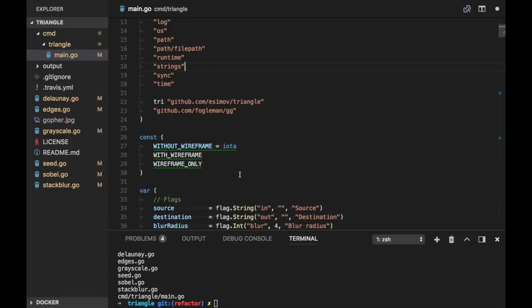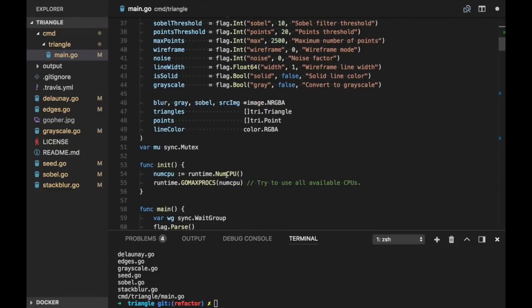Let's go next. I had a concern about GOMAXPROCS. As I know, in new Golang versions, GOMAXPROCS is already set to the number of CPUs available on your platform. So this code doesn't make sense. Let's verify. Is it true?